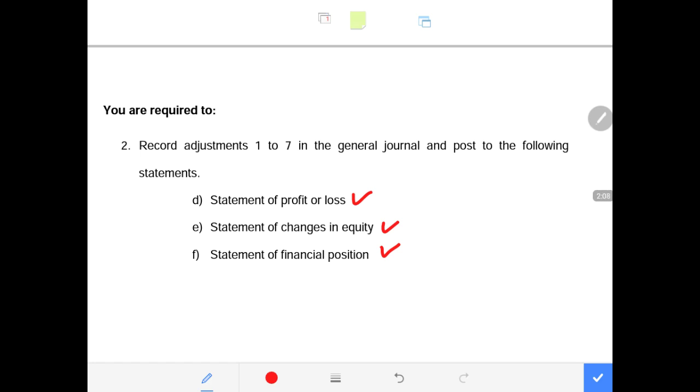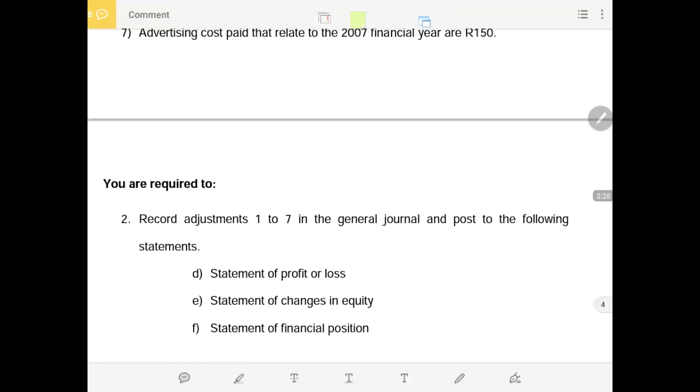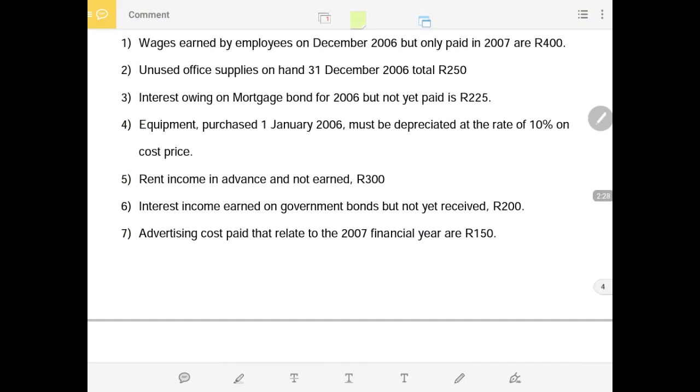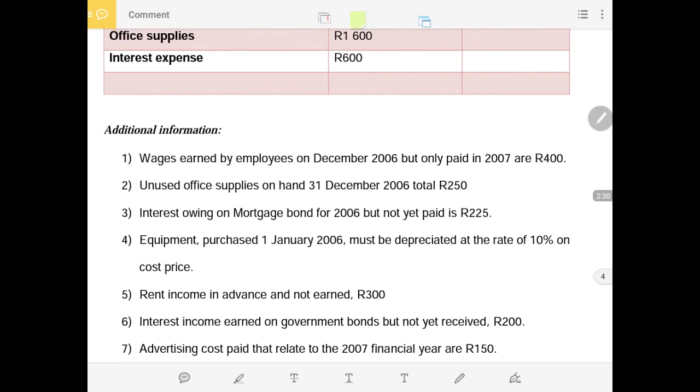And the minute you are done with the 3 financial statements, then you can come to the short questions. Automatically, along the way, as you are responding to the financial statements, you will be responding to the short questions of the general journals and the ledger accounts that you must do. And you'll see that approach.